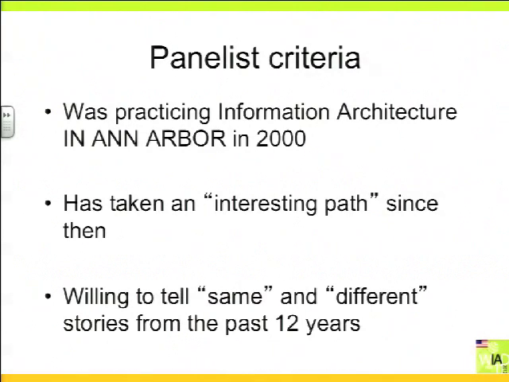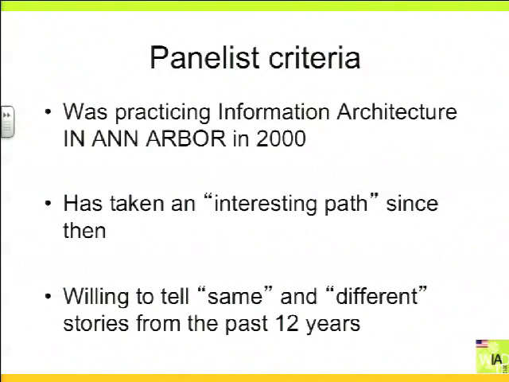As Dan mentioned, we wanted to get some information architects, people that were practicing it in Ann Arbor in 2000. We have a couple of people that worked with me at Argus Associates. We also have Josie, who is here at Borders. So it's not just Argus folks, but again, trying to give an Ann Arbor feel to it, because in 2000 Ann Arbor was a hub of this activity. We also tried to select folks who have taken some interesting paths, and we'll let them describe those paths, with the word interesting, maybe not all good or maybe not all bad.